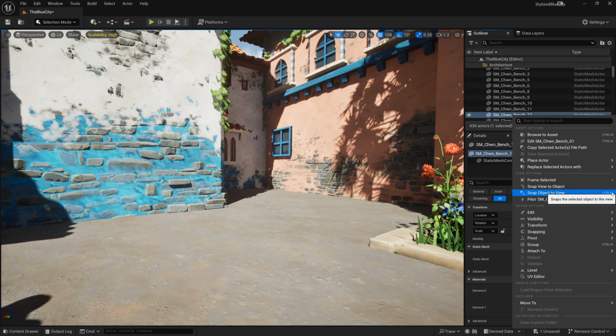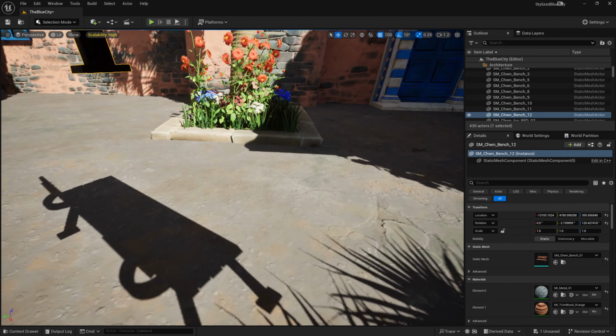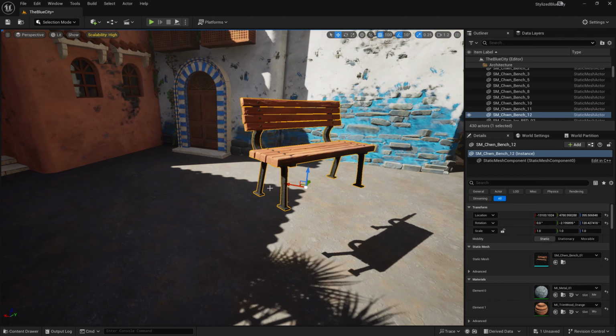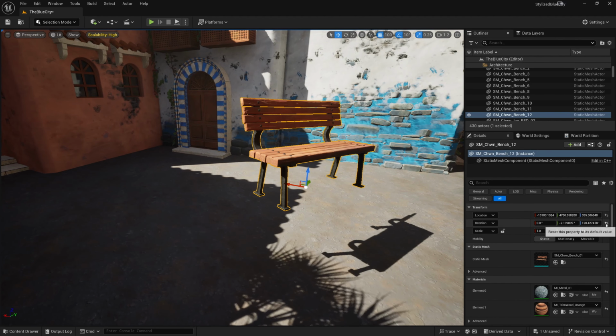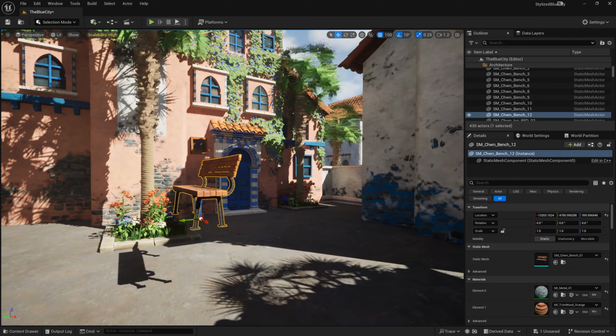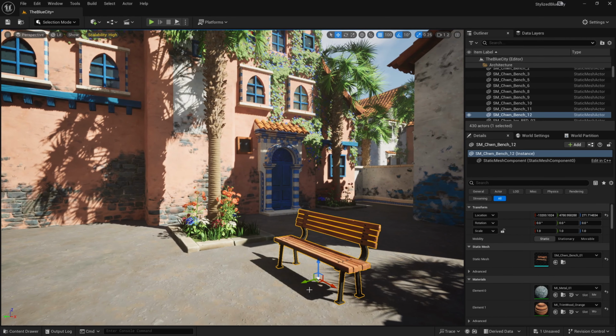That is a custom shortcut that I created for this command. When I click on it, the selected object is moved directly to my current camera view. Because the object also inherits the camera orientation, you may need to reset its rotation values. Then press the End key to snap the object to the ground.